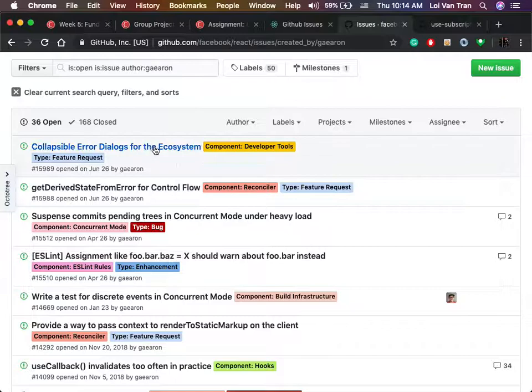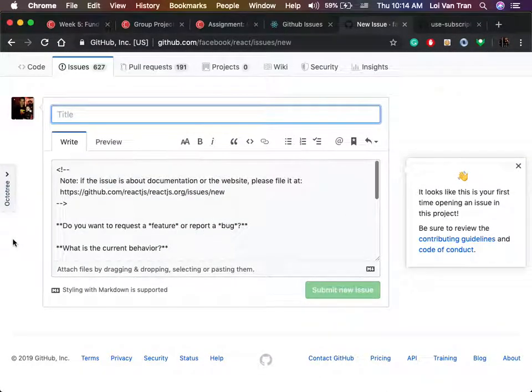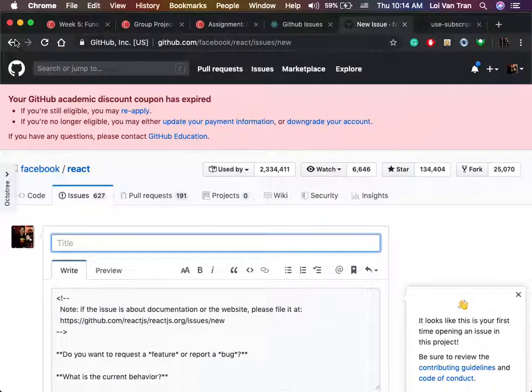A lot of stuff, man. He's personally opened up issues when he's faced issues on React. He had to, as an open source developer, follow the process. Even though he already works at Facebook, he had to create a new issue. He clicked this little button right here, right? He filled out a whole bunch of things that he needs to fill out in order for people to read him and understand what the problem is.